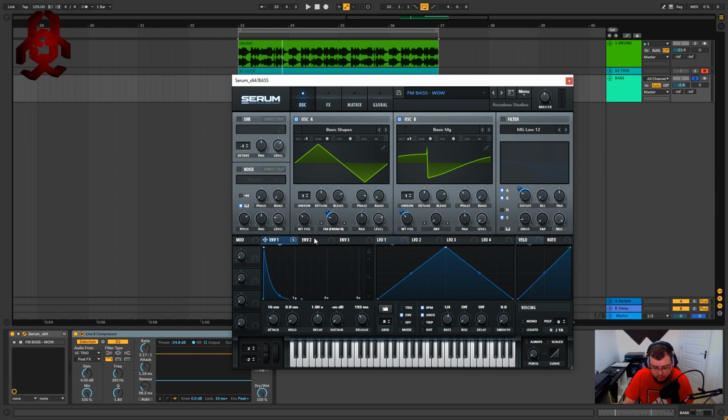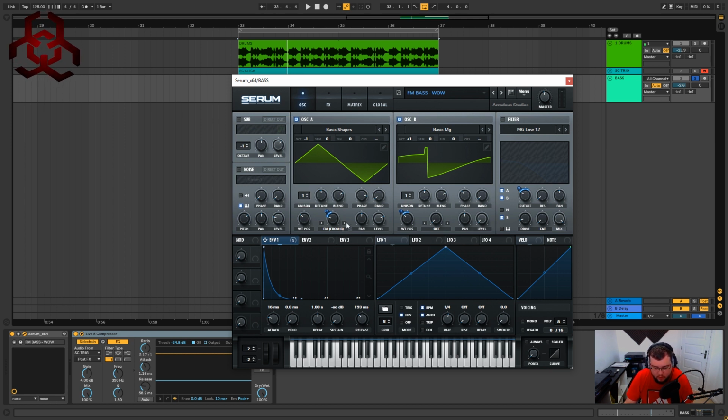So let's set up the envelope. For envelope 1, we've got 16 milliseconds of attack. The hold is on 0.0 milliseconds. The decay is 1 second. Sustain is completely off. And the release is 193. You'll be able to tweak this if you want a bit more release on your sound, but I found it nice with the beat that we're using, about 193.